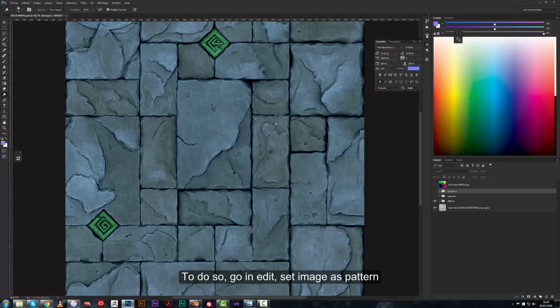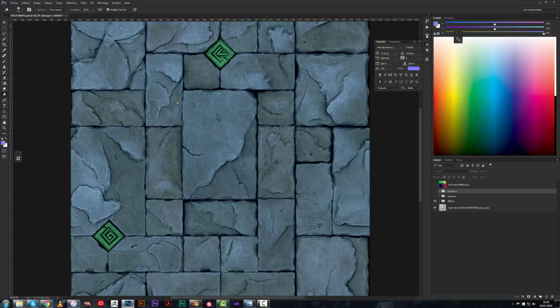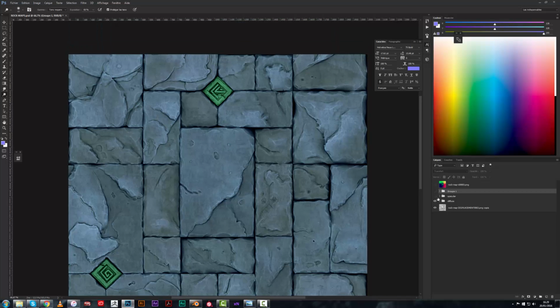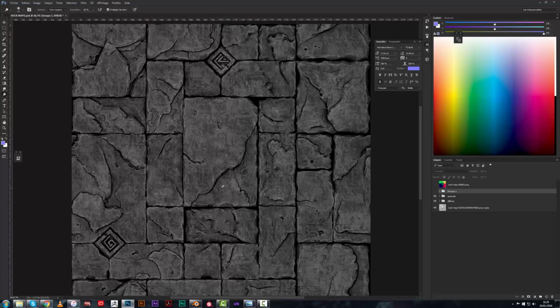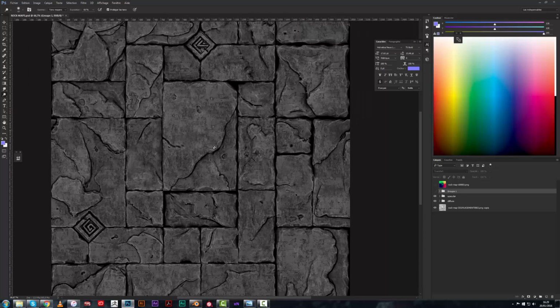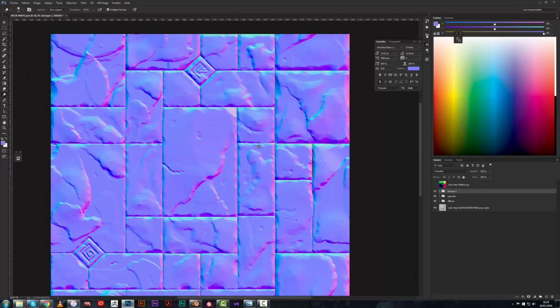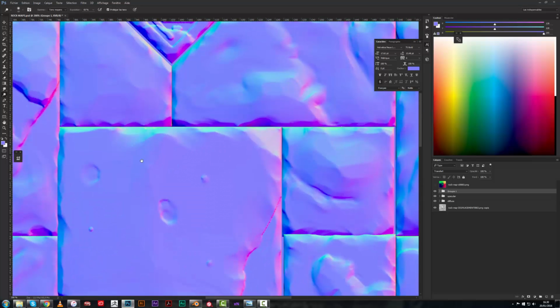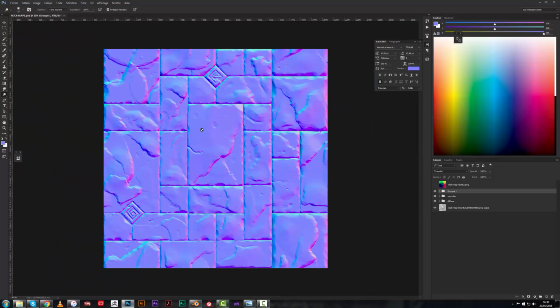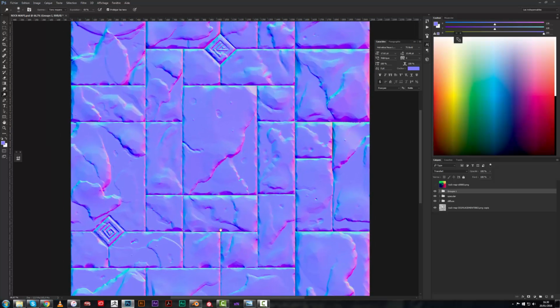So I turn it to black and white and overlay it in a subtle way, and created a specular map playing with the depth AO and this pattern, and also our dot map. And I rebaked the normal map so that I don't have any black stuff anymore. So I will test it rapidly in a 3D scene to see how it works, and we'll be able to call it done.